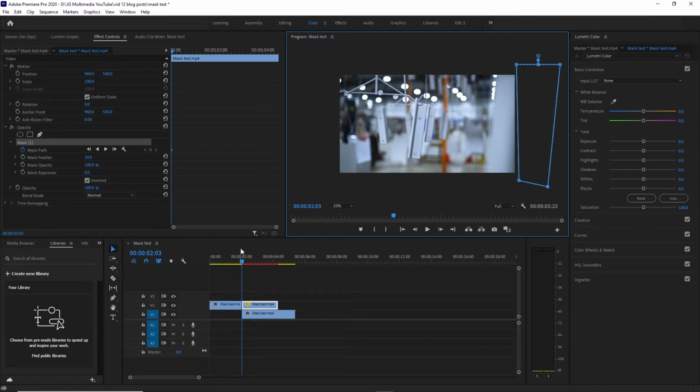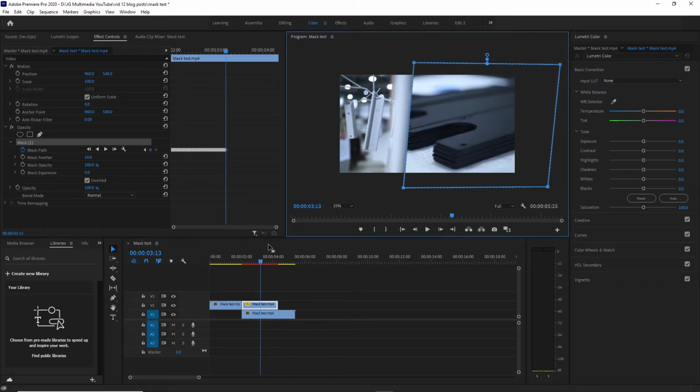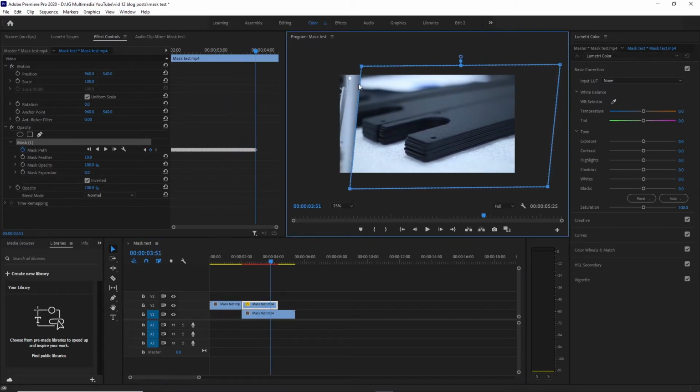So I'm going to move it off to the side, and then you're going to see me go frame by frame, creating a key at every frame and moving the mask path to follow that object that's cutting across the screen. So as it's coming across the screen, this side is the clip that's above that's still showing, and this area right here is going to be the layer underneath it showing that clip. So as it moves across, it's switching from one clip to another. That's a general idea.